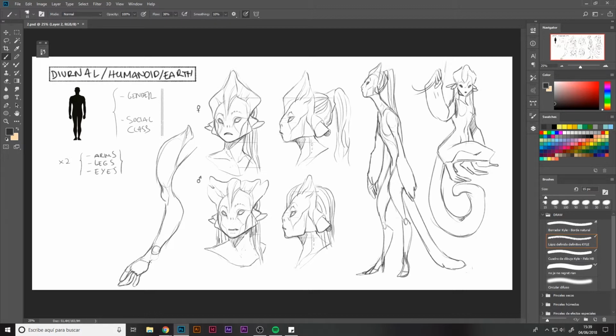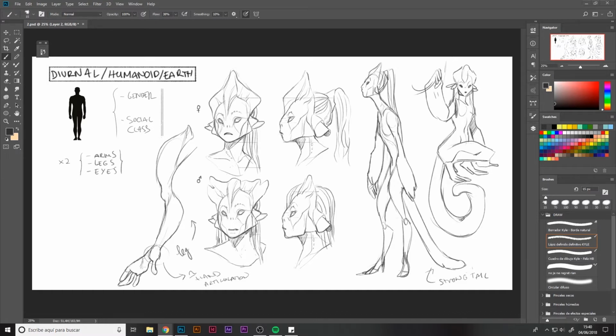This would be a leg along with the foot of our alien. I don't know if bit by bit you can get an idea. And well, this would be the final concept here.